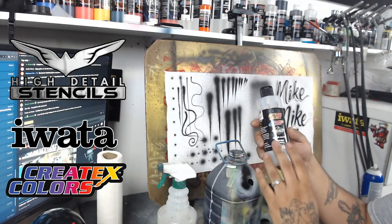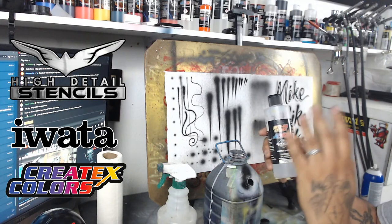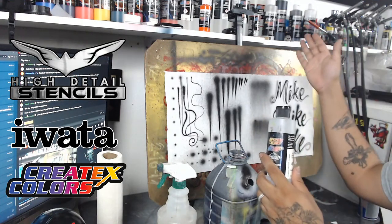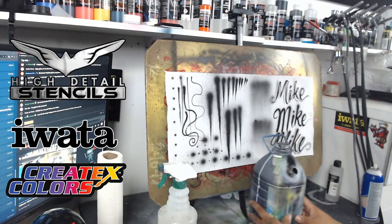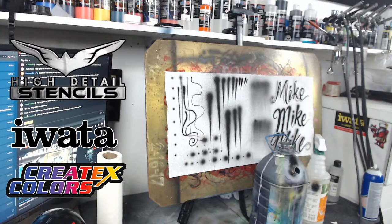Use proper reducer. I recommend 4011 or 4012 for your paints. Again, use good quality paints. Use a good quality airbrush, and for the most part, you'll end up in the right spot once you do all your practice.